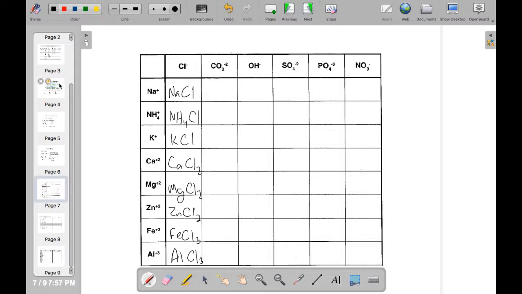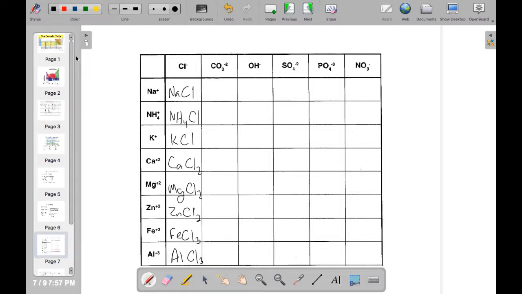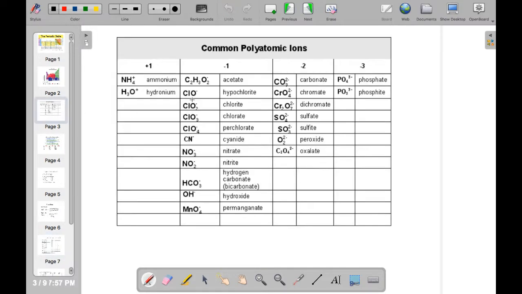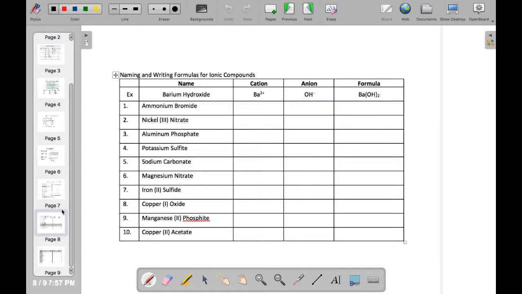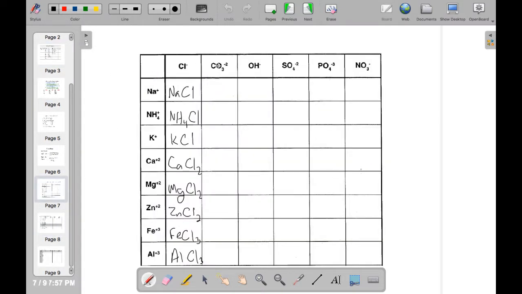CO3 minus 2. What is that? Yet again, go back to the handy dandy chart. CO3, 2 minus, is carbonate. Go back down. Yet again, I don't really need to know the name, but I know it has a minus 2 charge. So now what do I do? Well, I just reverse that. I'm going to need 2 sodiums. So that's going to be plus 2 together, and then 1 carbonate. Sodium carbonate.